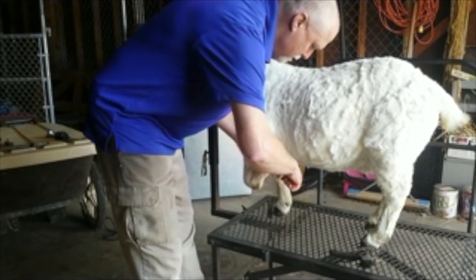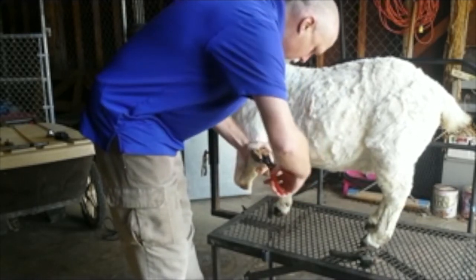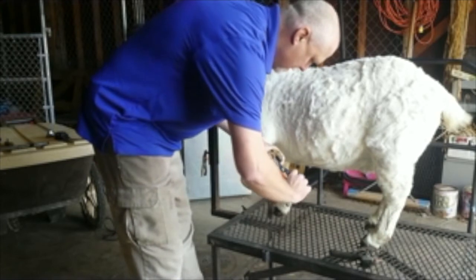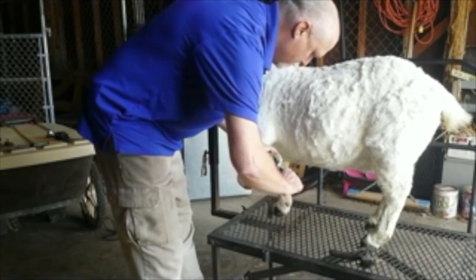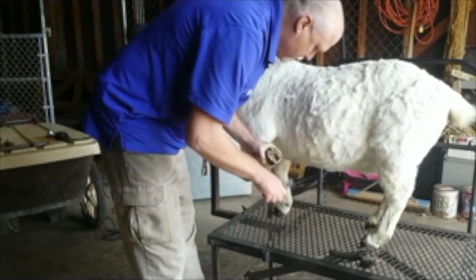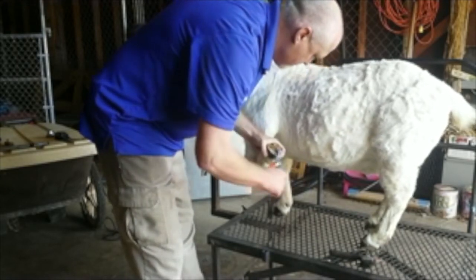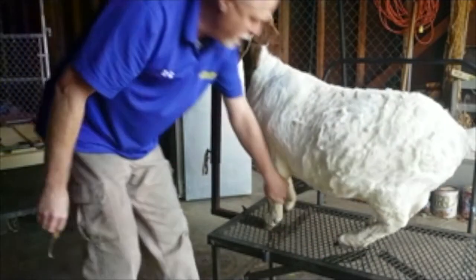I find the hoof that I think is the most ideal type and shape and I work on that hoof first. I trim around any loose material or any overgrown material in between the toes and all the way around on the surface. You want to keep everything flat. I work my way from one hoof to the other, keeping my shears parallel to the hoof so everything works out even and weight distribution is evenly put across the ground, not interfering with the goat's mobility.